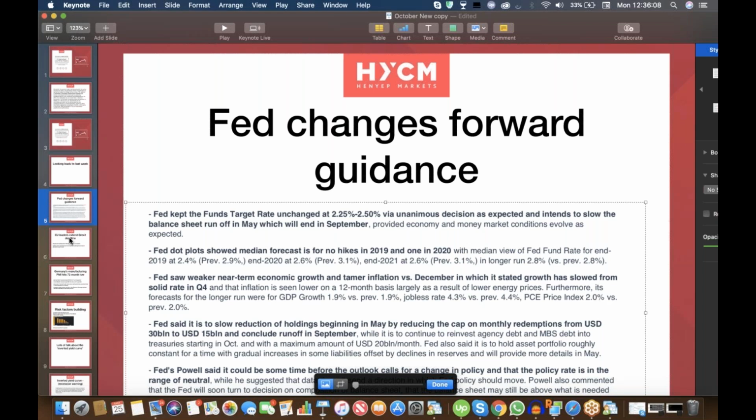They are looking at incoming data to decide on the path of interest rates. At the moment, they're thinking we're at the right level, pretty much at neutral. So that means all the data coming out for the US is going to be factoring into the bank's decision making on future interest rates. US data is becoming increasingly important, so just be aware of that, particularly looking at inflation as a key indicator, and GDP growth.